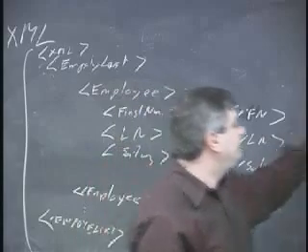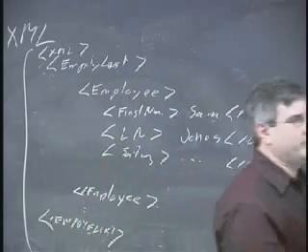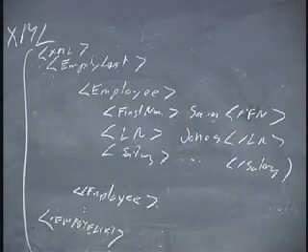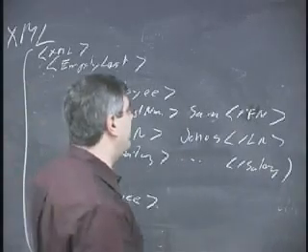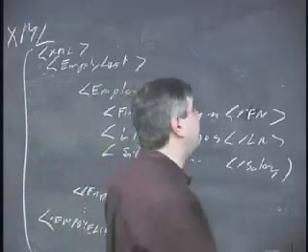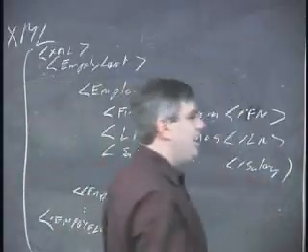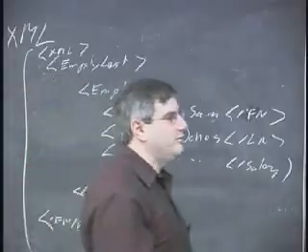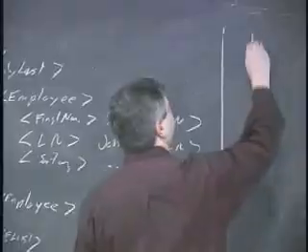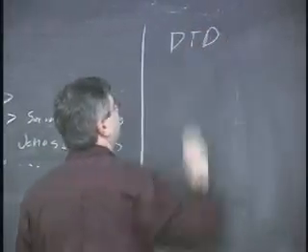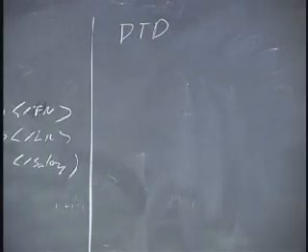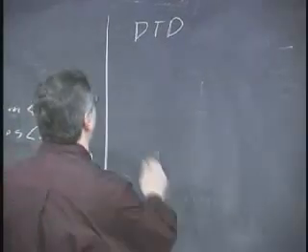Now, to use this, the guy you send it to has to know what format you're sending this data in. So you have to communicate what type of XML sublanguage you're using. And XML sublanguages are defined. There's a couple standards for defining XML sublanguages. One of them is to write a DTD, which is document type description, I believe, though nobody really remembers anymore.